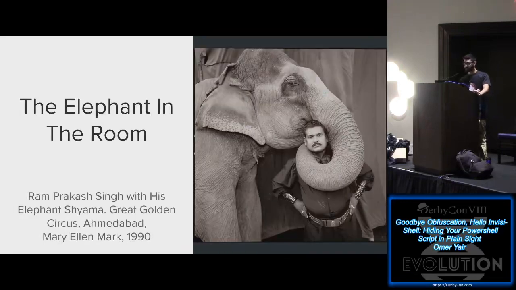Okay, so we have to start by talking about the elephant in the room. PowerShell is not an exploitation tool. It's important to understand that PowerShell is always used post-exploitation. When I say that, it means that when an attacker runs PowerShell on your machine, she already has the ability to execute any code she wants on that machine.